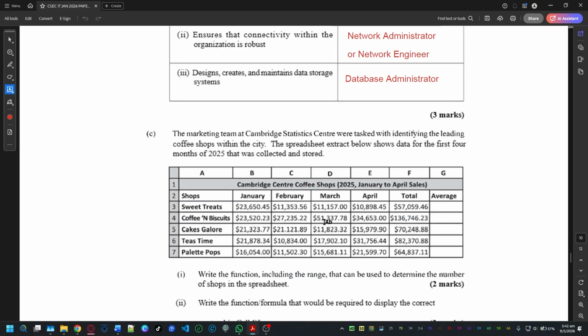Now we are given, this looks like a spreadsheet. The marketing team at Cambridge Statistics Center were tasked with identifying the leading coffee shops within the city. The spreadsheet extract below shows data for the first 4 months of 2025 that was collected and stored.